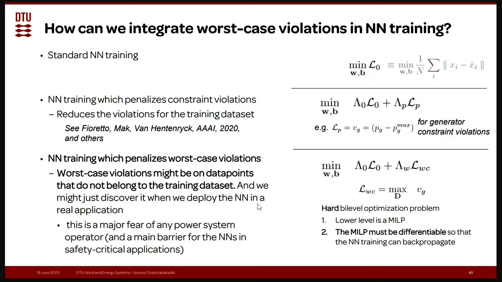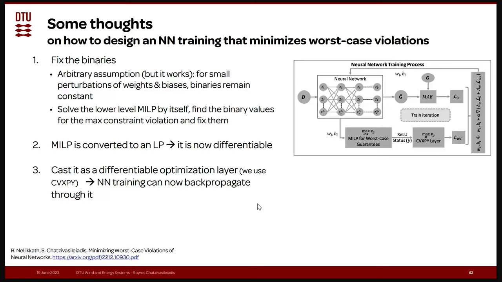So then how do we do that? It's quite interesting, but it also took quite some work. What we do is we convert the neural network to a MILP, then we fix the boundaries in order to be able to differentiate that, and then it's a linear program that we can differentiate through. It's a differentiable layer that backpropagation can backpropagate through, and through that I can include it in the backpropagation iteration. And recently I've also seen something for MILP, so the next step for us is actually to backpropagate through a MILP. But that's the whole idea.